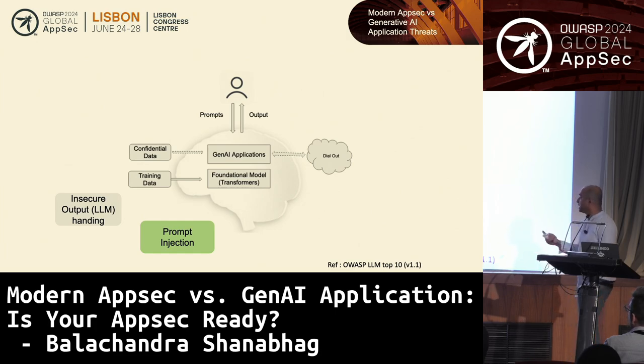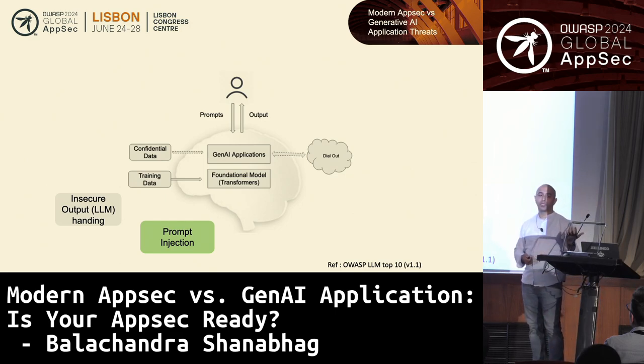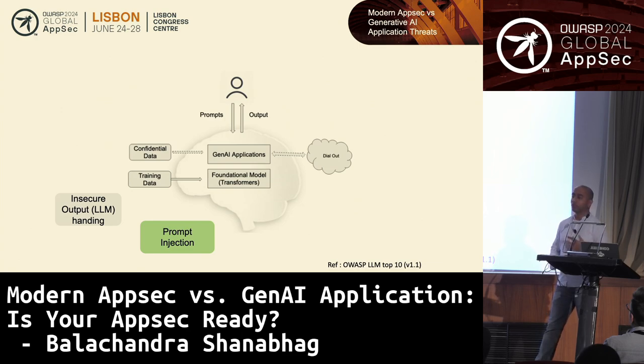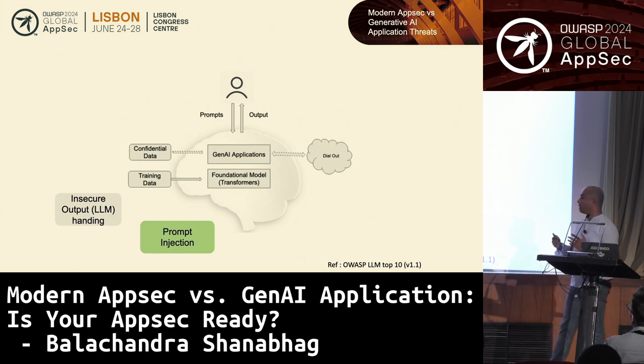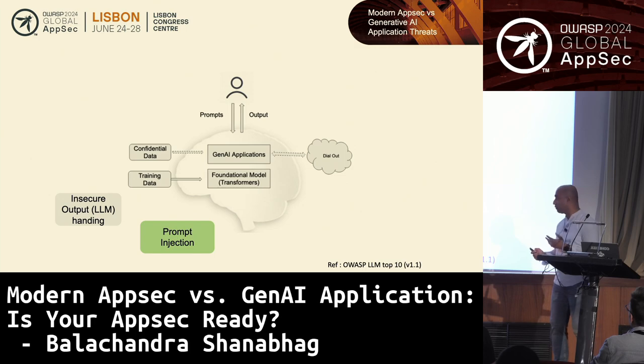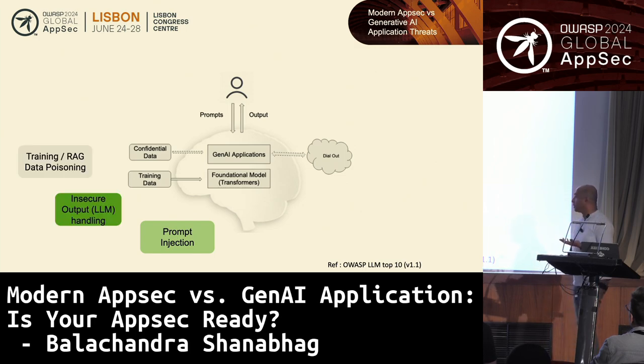The next threat in the LLM list is insecure output handling. This is basically taking an LLM output and passing it back to a user or another downstream system, where the payload would be similar to what you have seen, like XSS or CSRF. And we've been securing apps against this almost forever, right? We have well-known tooling where we take malicious user input and secure against these things. Here the tweak would be to treat the LLM as malicious and make sure you don't use its output as is. But these are the payloads and the things we've been doing forever in modern AppSec.